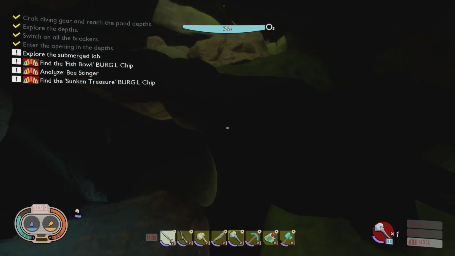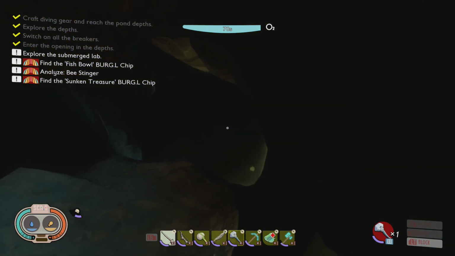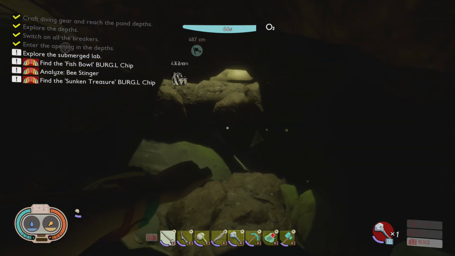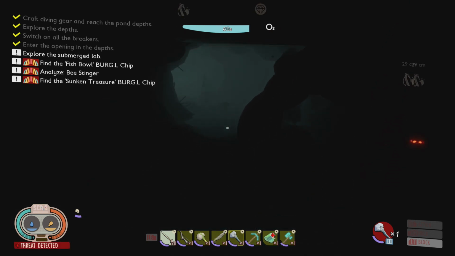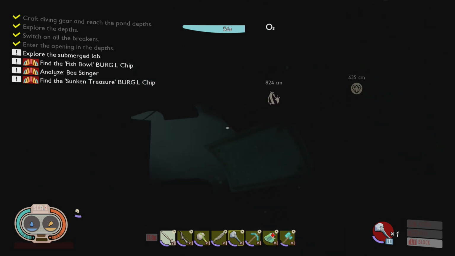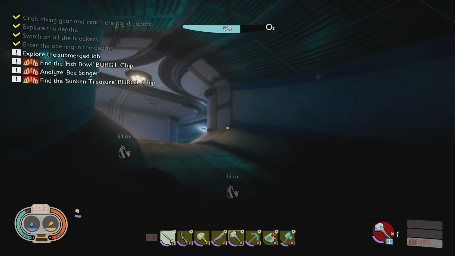Right, there's a hole. Oh, there's the hole. That way. What's going on here? Why can't I get through? There we go. Oh my god. Oh my god. It's a bunch of spiders. Again, I was not expecting that.